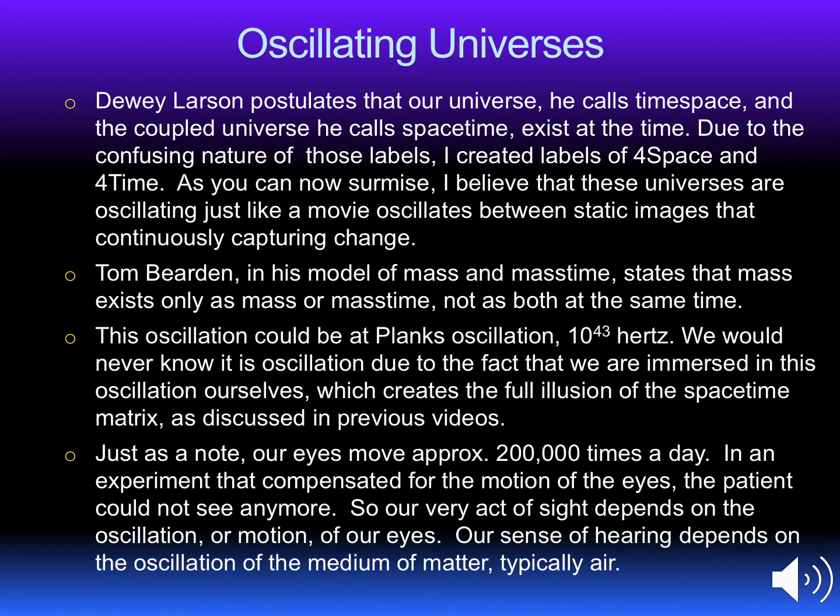And just as a note, our eyes move approximately 200,000 times a day. In an experiment that scientists put together that compensated for the motion of a patient's eyes, the patient couldn't see anymore. So our very act of sight depends on oscillation or motion of our eyes. And the same is true of our sense of hearing. Our hearing depends on oscillation or motion of the medium of matter, typically air. And so we can go on. So we're very dependent on oscillation and on motion.